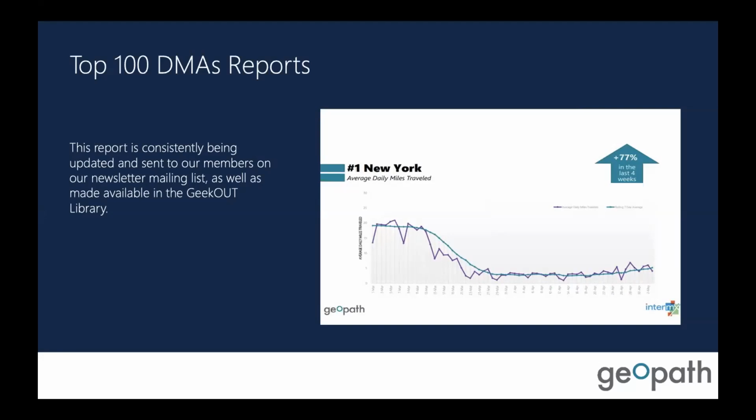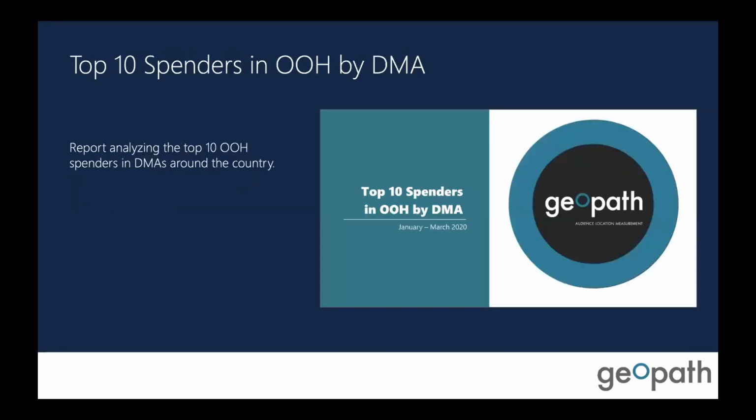I also want to say, maybe you're not sitting in one of the 100 DMAs. If you need additional data, please reach out to us in Geek Out, and we can work to get you the data you need. I just want to make that clear. I know the report focuses on the top 100, but if you're in a different DMA and you need data, reach out to us and we can work to help get that data for you.